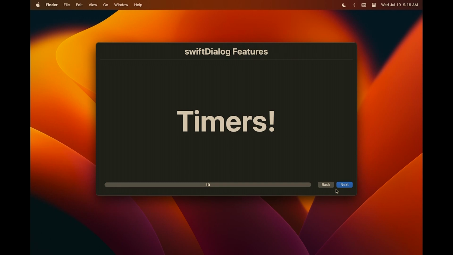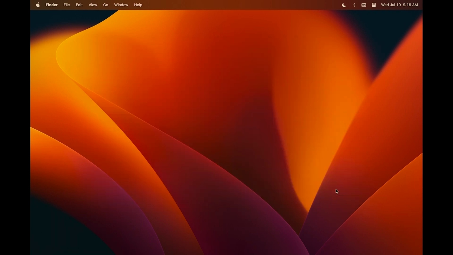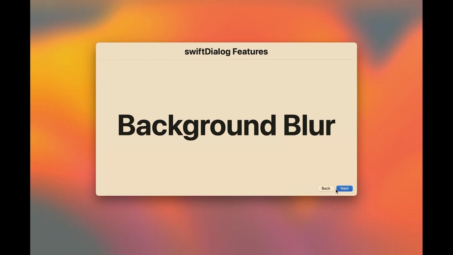It has these timers built in, kind of a simple way to proceed ahead after a time. And you can either show the user the timer, or you can just hide that and automatically go forward at a certain time. This feature, I believe, is built into tools like dep notify. You can have the user just focus on your notification alone, blur the background.